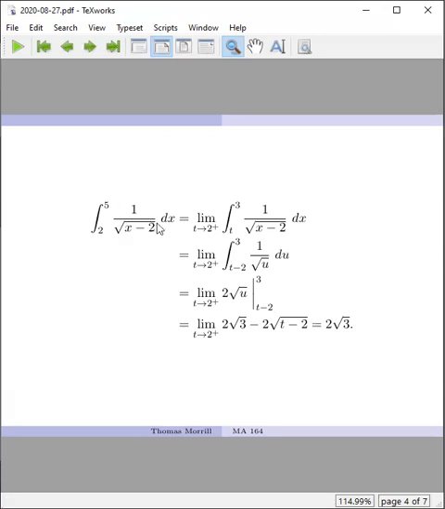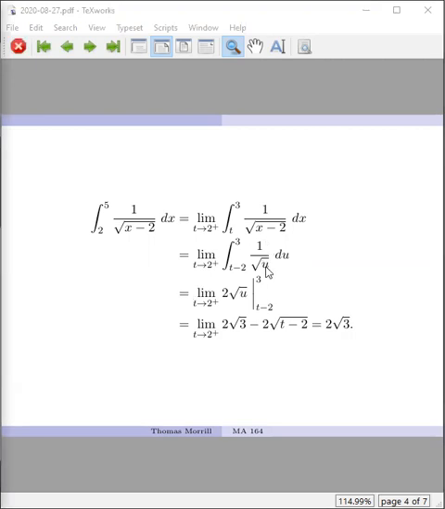I'm going to calculate this improper integral by taking the limit as my starting endpoint approaches 2. It's the coordinate a equals 2 that gives me problems. Once I have my dummy variable in place, I can actually calculate this using a u substitution. So this should be old hat now with all the more advanced integration techniques we've been learning about. My u is just equal to x minus 2, and my du is just equal to dx. I just need to swap out my endpoints, and I am good to go.